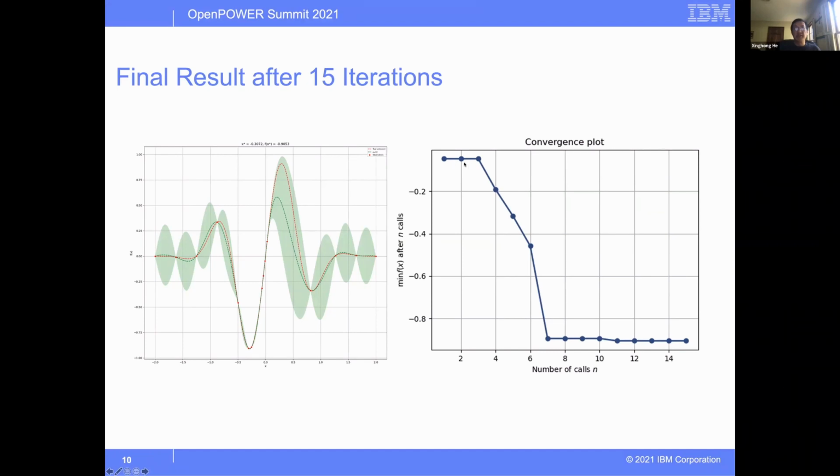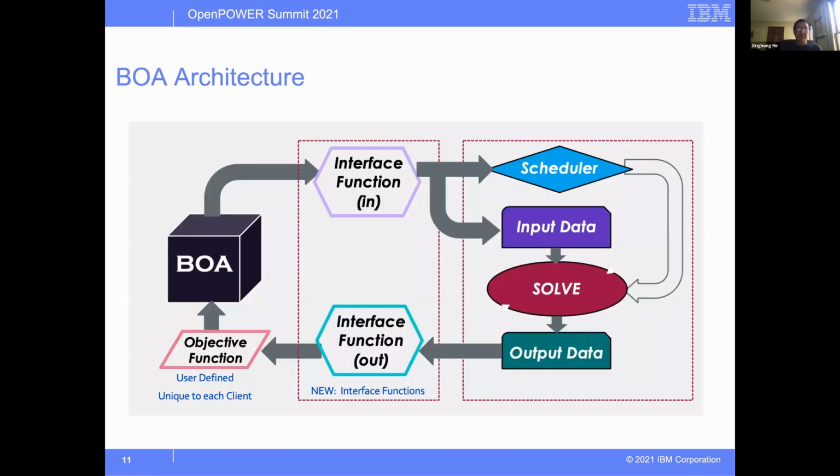From here we can tell that those 2 points are the random ones, and then the third one is not improving that much, and then it improves a lot here. By iteration 7, it's pretty close to what the optimal would be. So this is enough for this Bayesian process. This shows how quickly it can get to the converged points.